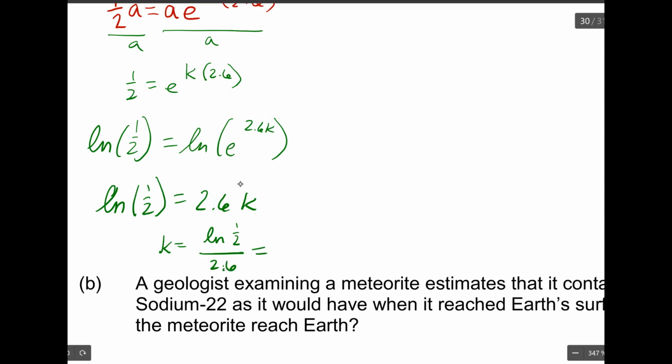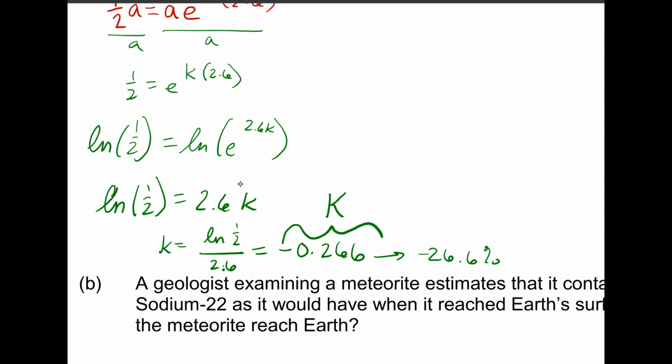It's going to be negative 0.266. Okay, so this is about negative 26.6%. That makes sense, because 2 years versus 5,000, it's going to be much bigger. I'm trying to have you understand what I'm doing. I found what K's value is. You don't have to do it as a percent. I'm trying to give you context so you get an idea of what a good percent should be for a problem.